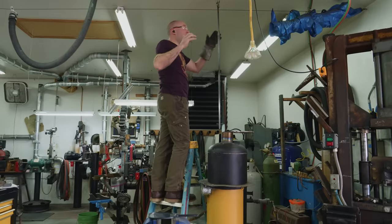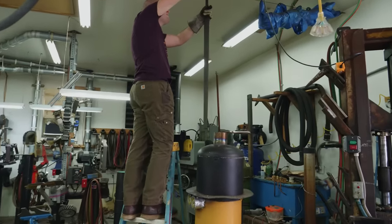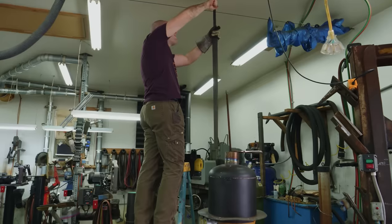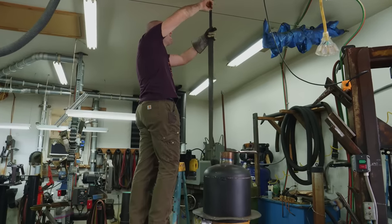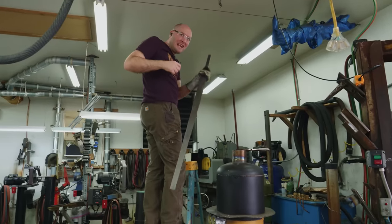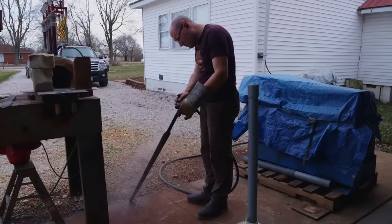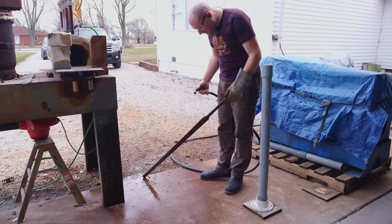The blade's cooled down enough. I can go ahead and cut it loose here. Got a pair of wire cutters. I'm gonna try to cut this wire off. Oh, if I can. Yeah. There's one, there's two. There we go. I'm gonna cool this blade off and then we're gonna clean it up. Whoa, look at that rinse off.